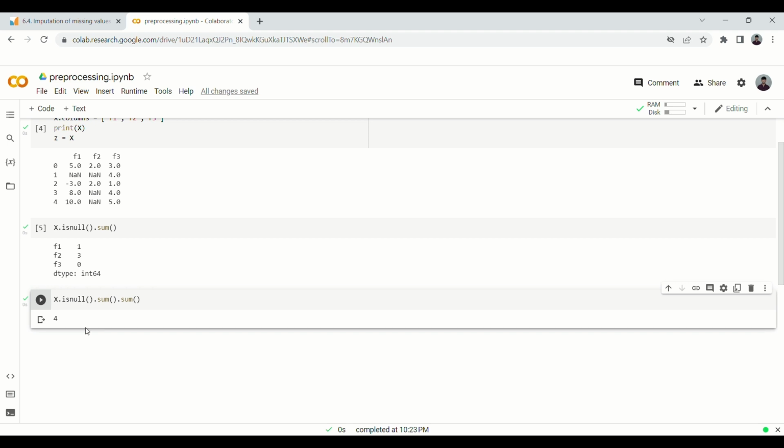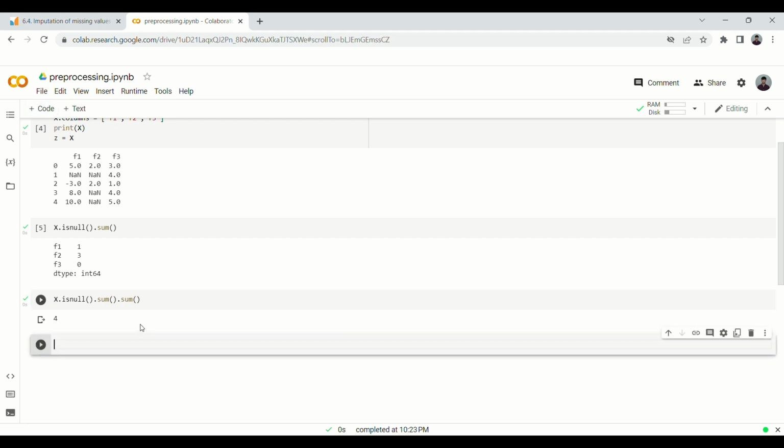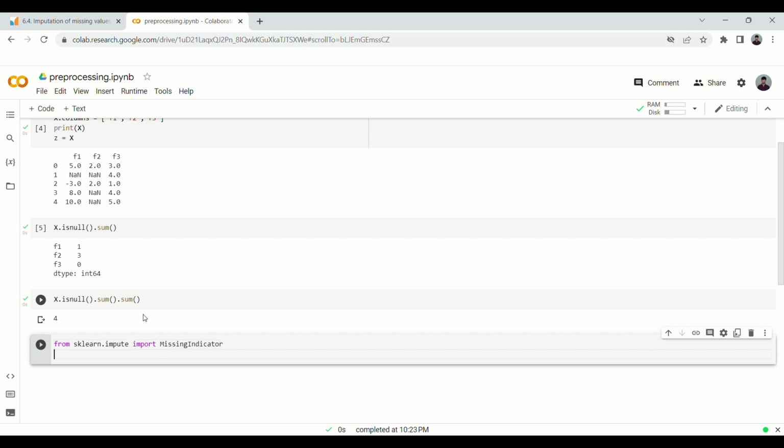And now what we are going to see is how we can use sklearn to handle these missing values. So from sklearn dot impute, import MissingIndicator, and now we'll take a variable indicator equals to MissingIndicator and missing values equals to np.nan.